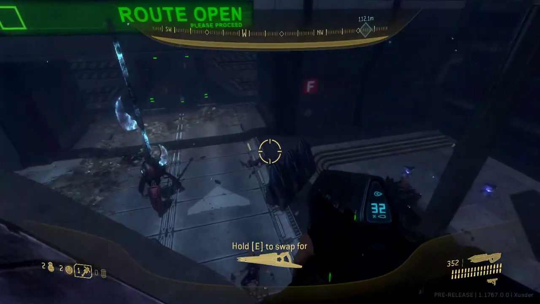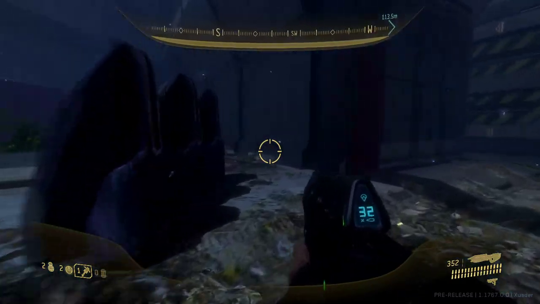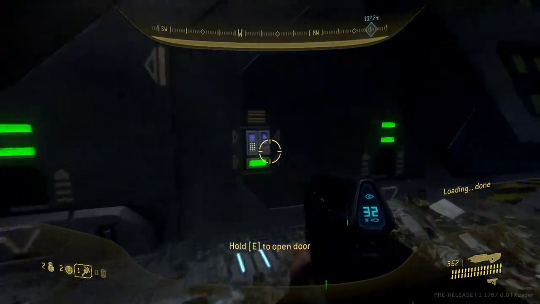Ooh. No, I'm not gonna get that. Alright, I'm just gonna jump down. Gotta get through this door. Should be a switch around here somewhere.